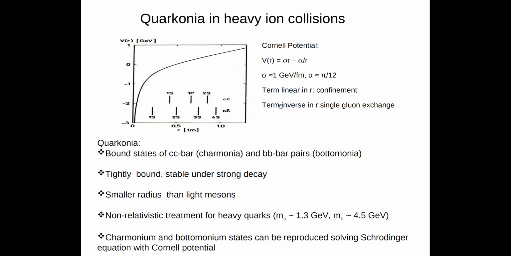So the collectivity is already established by your higher order, you have this elliptic and higher order flows, and then that the medium is partonic in nature. That is a plasma made up of quarks and gluons. This has already been exhibited by observation of jet quenching. And finally, that the Debye screening, a color Debye screening, is being observed. This becomes clear once one looks at this observable called quarkonium suppression. So I don't think, Siddharth, I will have time to discuss this suppression because I have a few, 4-5 slides.